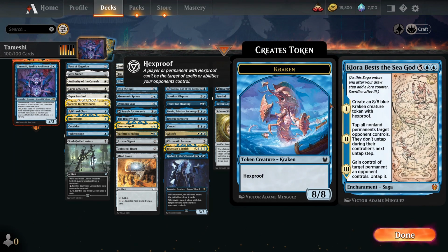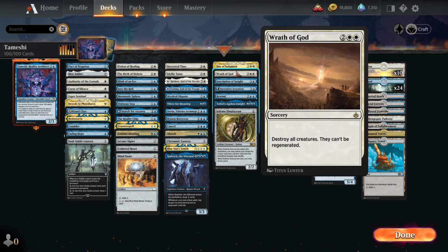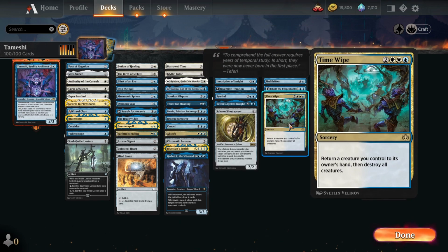Kiora, Behemoth of the Sea God is also a great addition to this deck. You can recur it over and over again and get those 8/8 tokens. You can tap your opponent down and gain control of their key cards. So the way how we get there is actually we have quite a few board wipes in this deck. We have the Day of Judgment, we have Wrath of God, we have Time Warp. Then with that we can also bounce some very important creatures that we have.